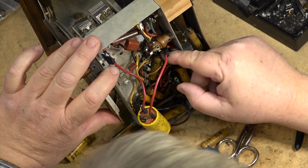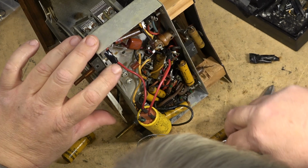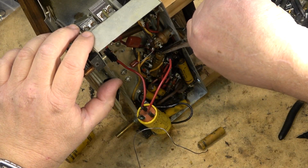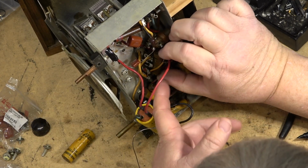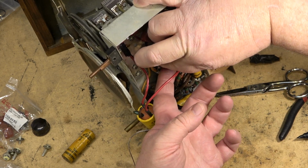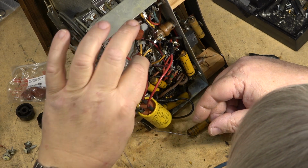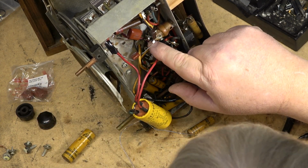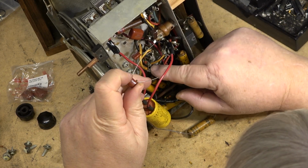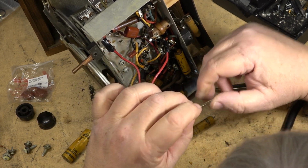Next one is another one down here. This is one of the, looks like a coupling cap. Goes down here. So we'll just cut this one out of the way and take it right out of the circuit. And this one went from here down to here, which is of course also connected to this tube here. So I can just put this one right across here. I don't have to go down to where it was. I can just put this one between the coil and the tube, and that way the leads will be more than long enough on this one.